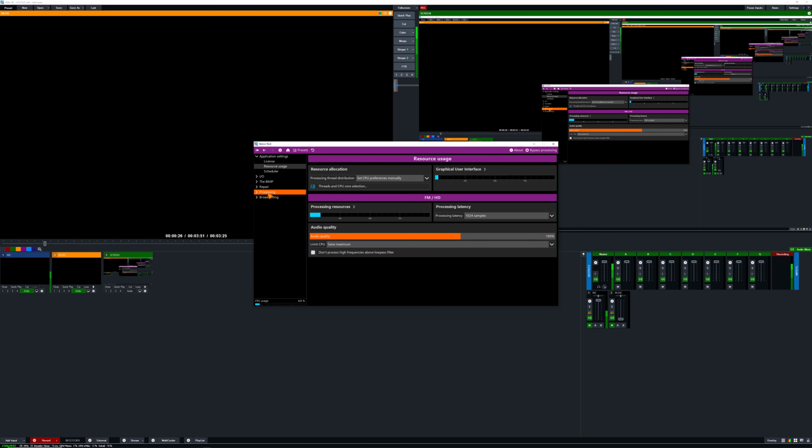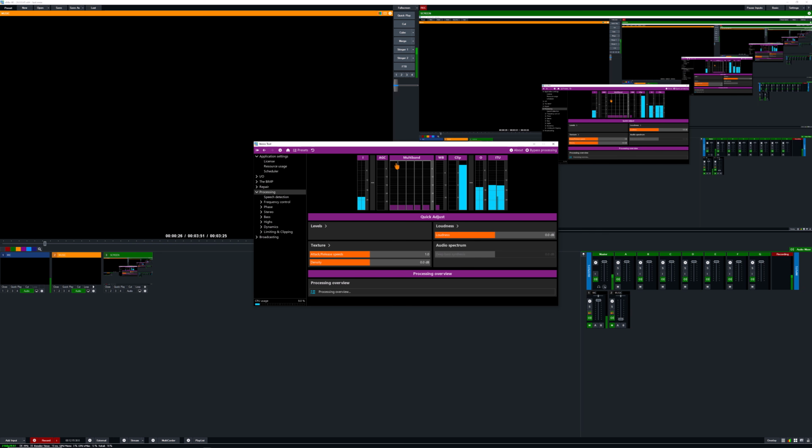Let's go back to the main processing overview here. We've got a multiband, and you can see the voice is just kissing the multiband here. And what that's doing is kind of evening out the spectral response, sort of flattening down any peak energy that would poke through that might start to sound uneven. There's also a wideband compressor after that. Again, it's not hitting very much. There's an auto gain control. We're going to put some music through this, and I'll show you a little bit more about how that works. What else is cool about this?